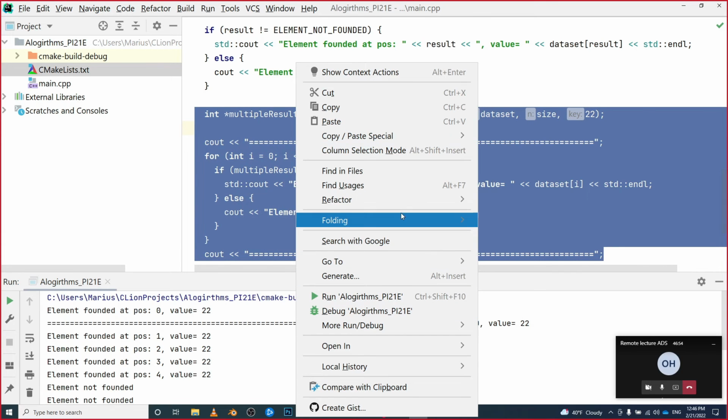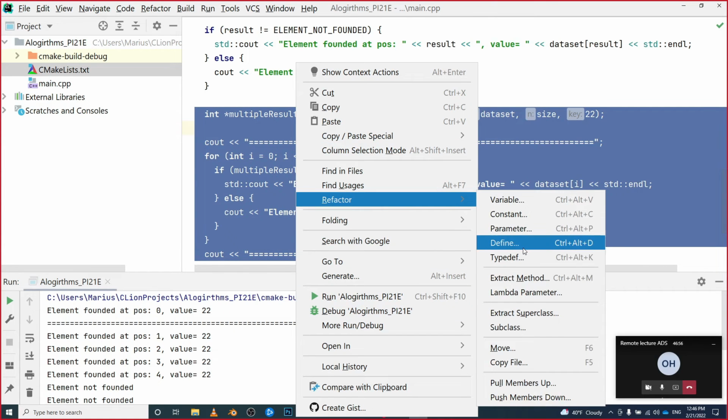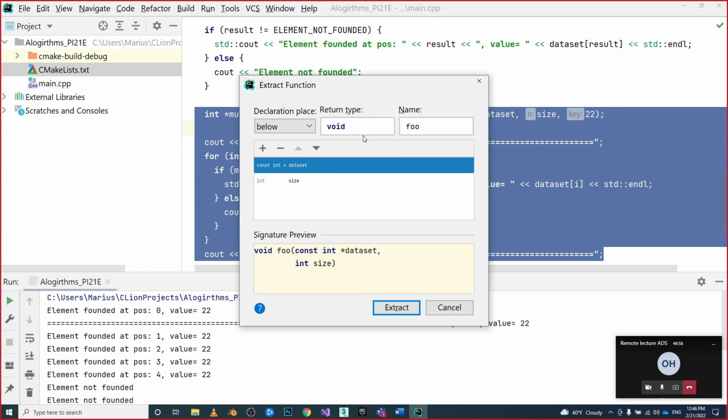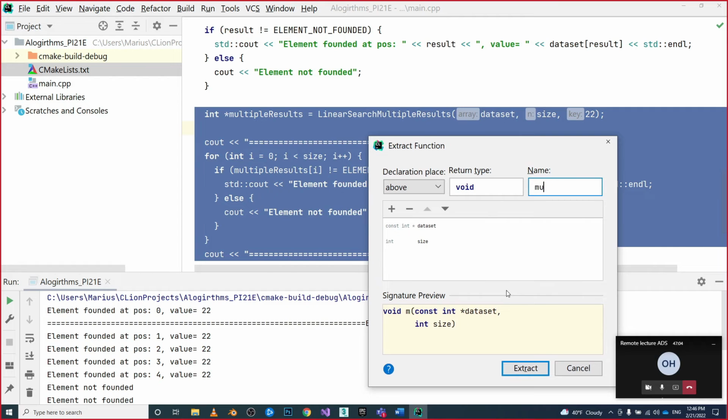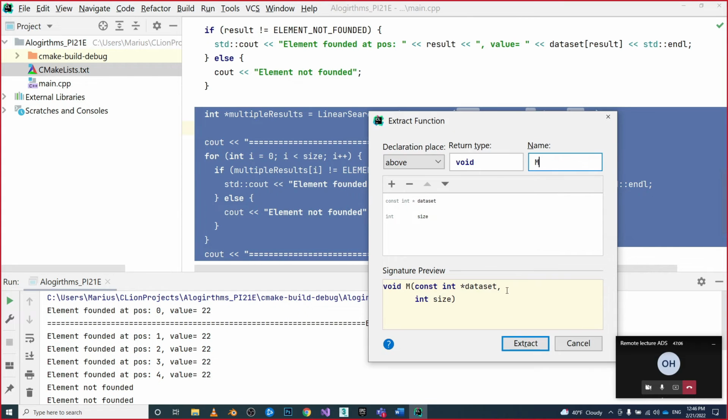Sorry, refactor, extract method. We just put it above, and we create here multiple matches testing, just some function.